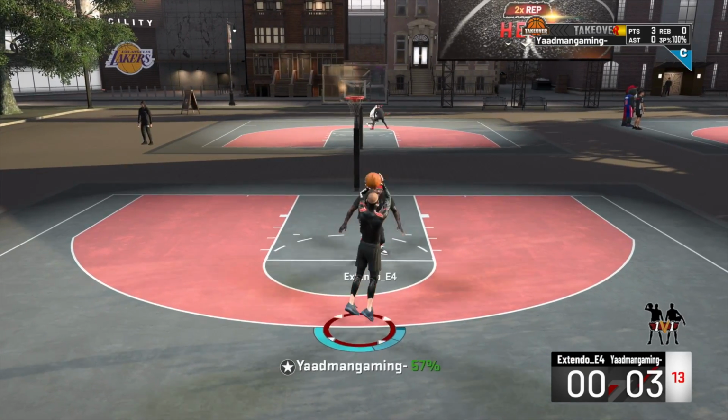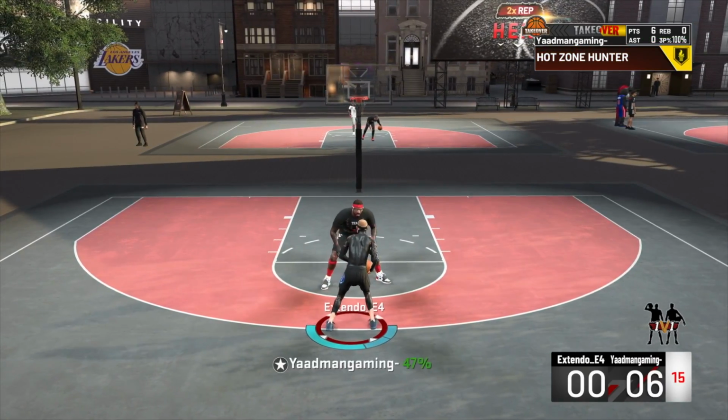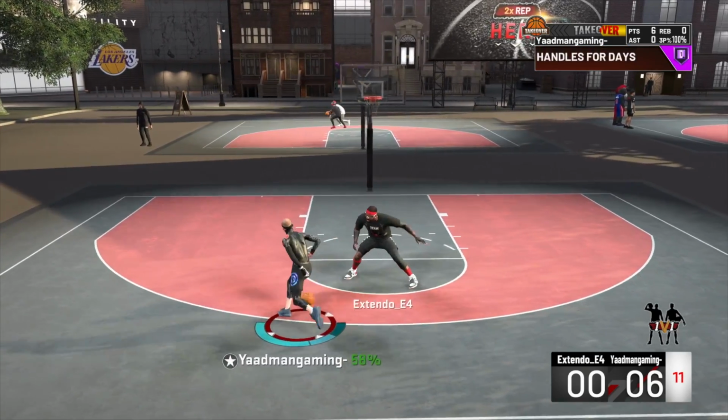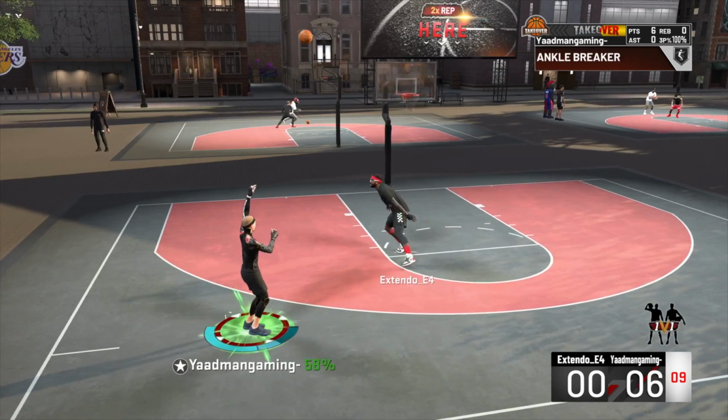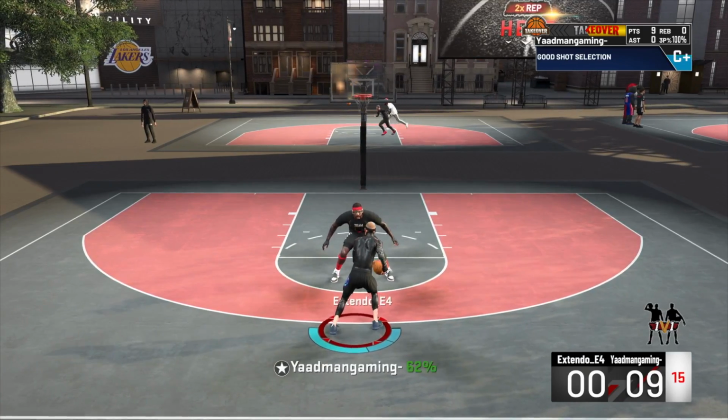Now once again, when I'm doing that move, I'm sizing him up to see if he's playing me high or playing me low. Right now he's in between, so I just get a step back out and start a combo. He doesn't know where I'm going. Look at him, he's all the way on the other side of the free throw line, bro. He don't know where I'm going. All right, Extendo, what are you doing?